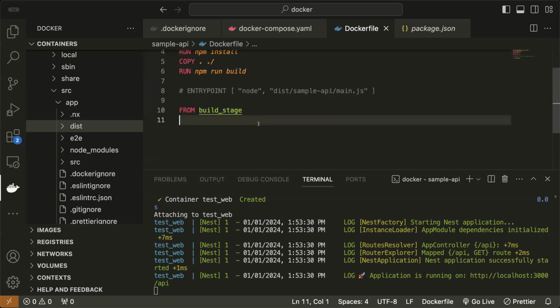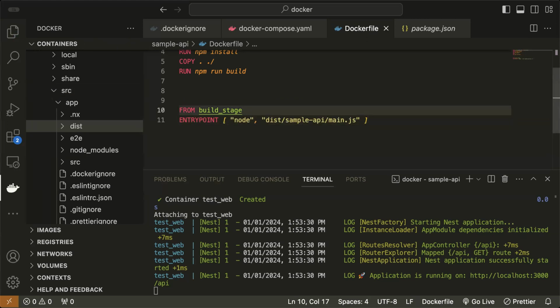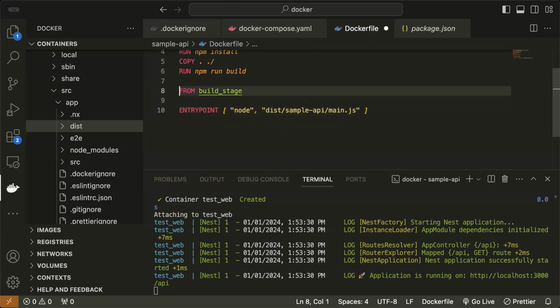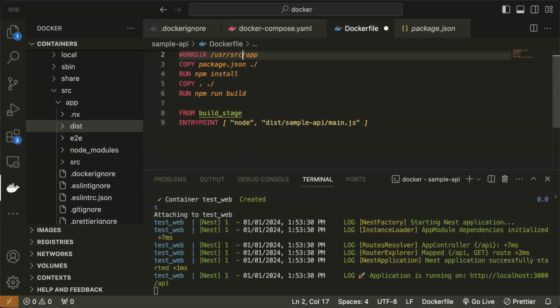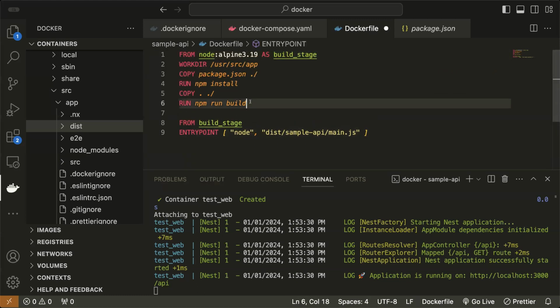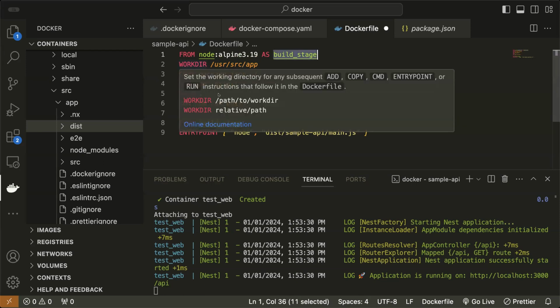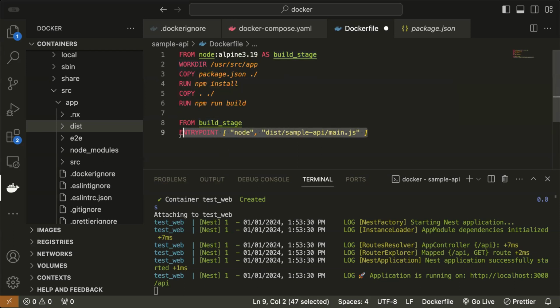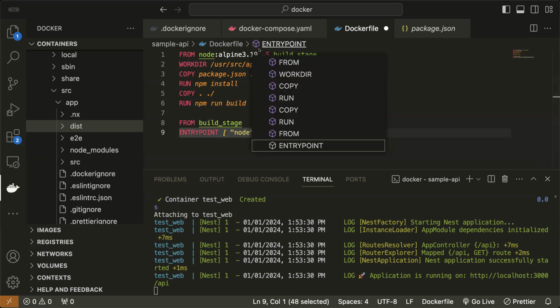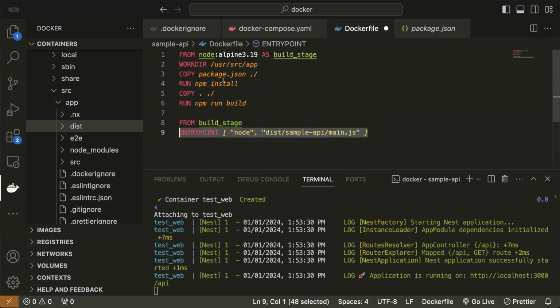Now, if you can remember, even within the build stage, I can easily execute this command. What will happen in this scenario? The second stage will start right after everything that we have in here, and we will execute this entry point. So it will work, but the problem that we are trying to get rid of is not going to be resolved.